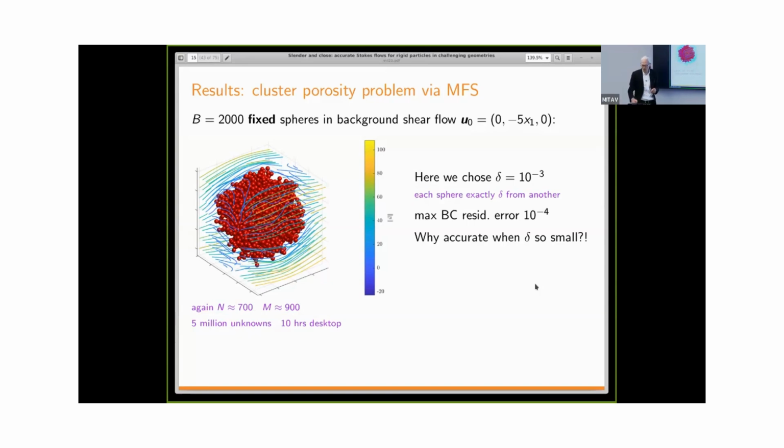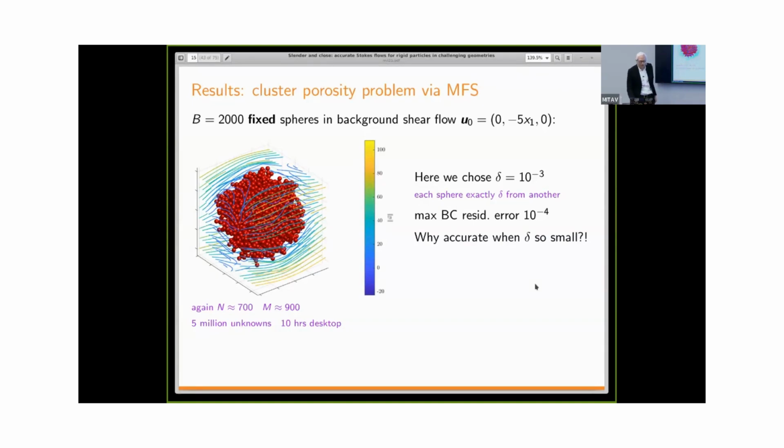It's a little mysterious to us. So the difference between the previous setup and this one is that the spheres are fixed. So there's no relative motion. And it turns out that then you don't generate one of these lubrication singularities. You only generate it if there's relative motion, like the spheres are coming away and apart. But if you just put them there, fix them, like this is like a porous medium, and then push fluid through it, you don't generate singularities.